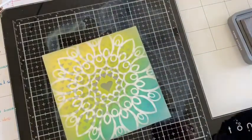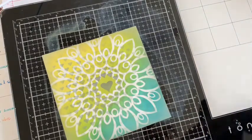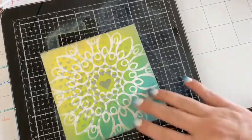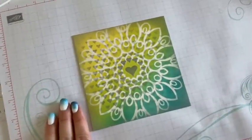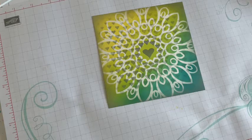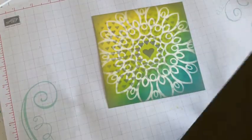All right. So there's that. Okay. This is when the crafter math happens. My desk becomes total chaos. So I'm going to grab a piece of paper to mat. So I've just grabbed a piece of dark gray paper.